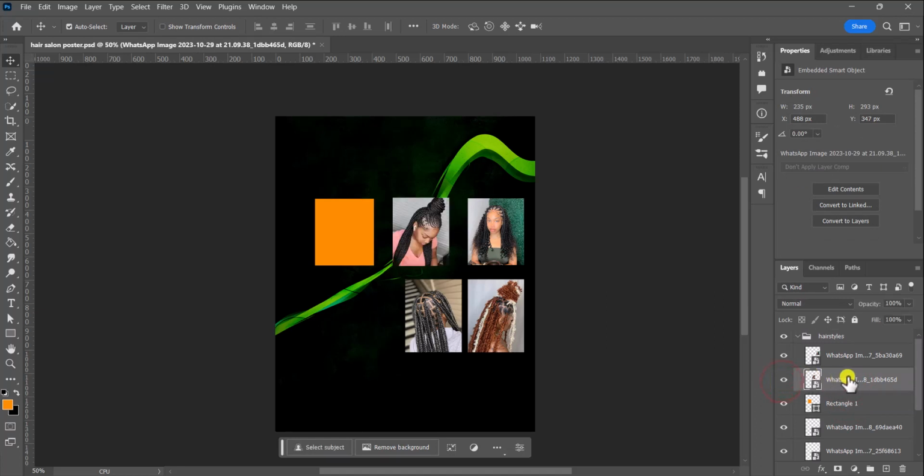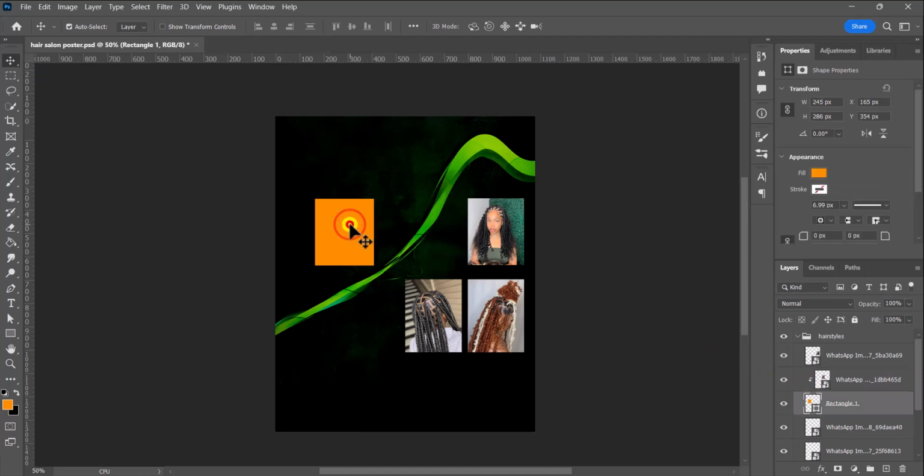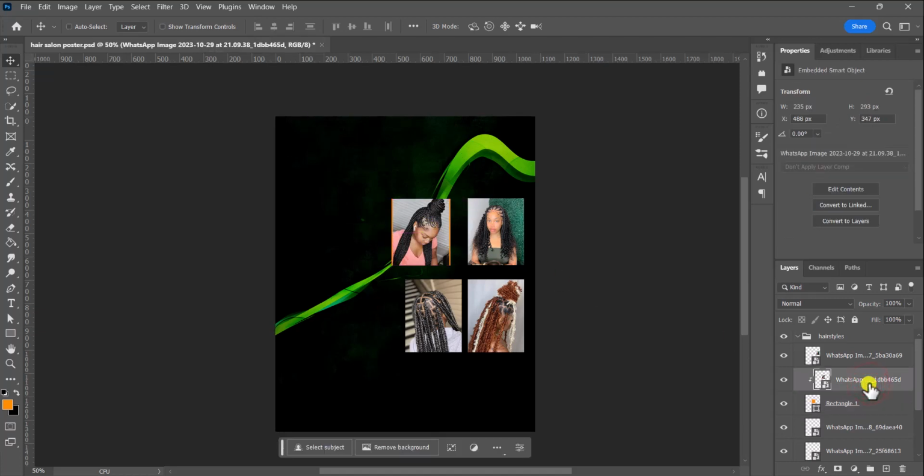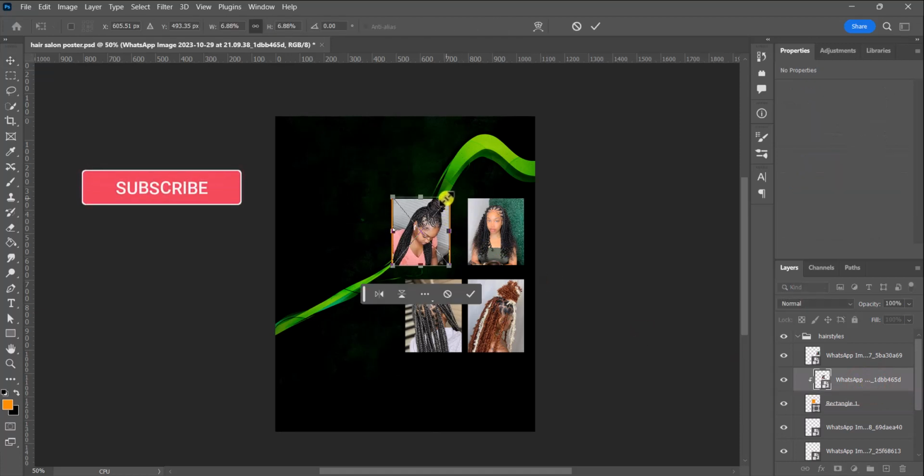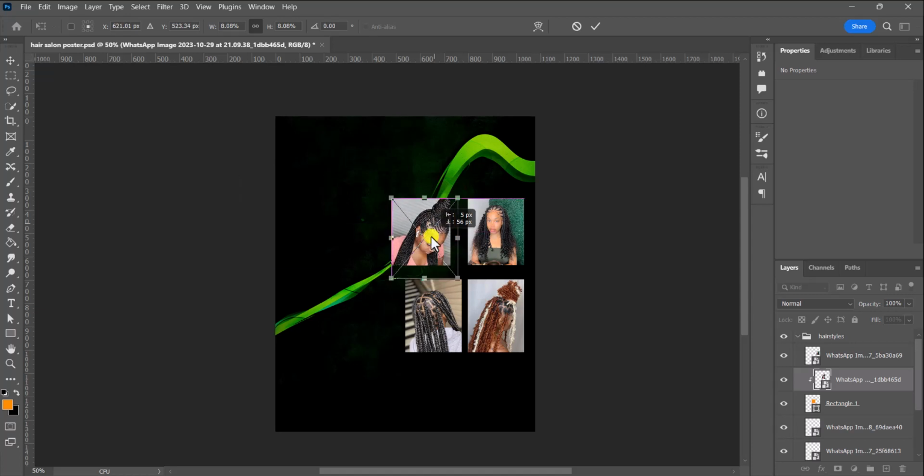I'm going to hover over this line that separates this image from this rectangle. By pressing the Alt key, you see the cursor changes. When the cursor changes as such, you're going to click. Let me show you what I'm saying. Now the picture becomes directly inside the rectangle. So we'll scale this a little bit, and you can see it. Now that's great, isn't it? Scale this up.